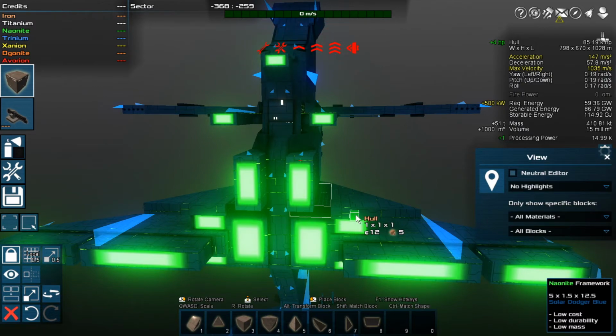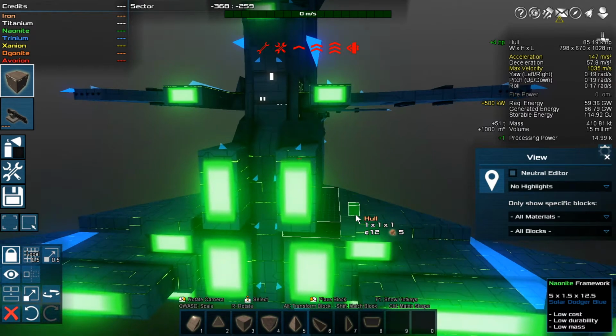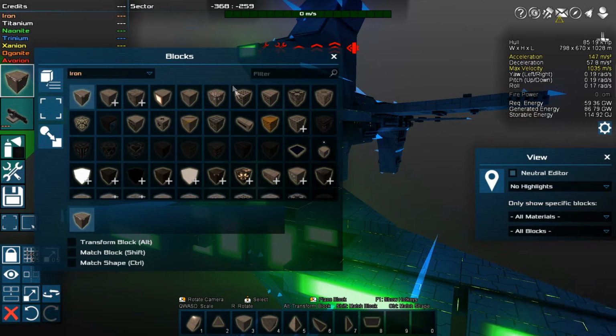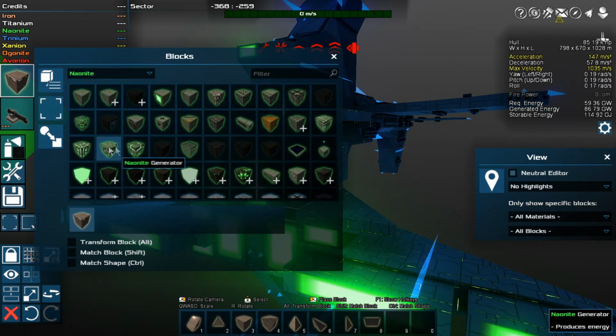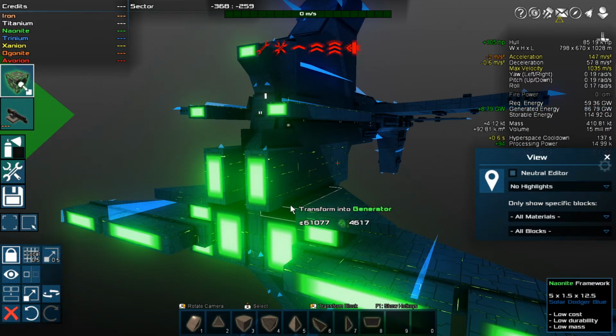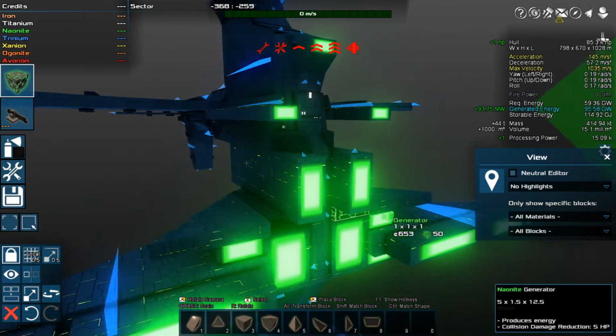One of the things that we need is, I think, more generators, because we were already running low on generators. So what we're going to do is go to, there we go, nanite generators, and we're going to switch to that and to that.